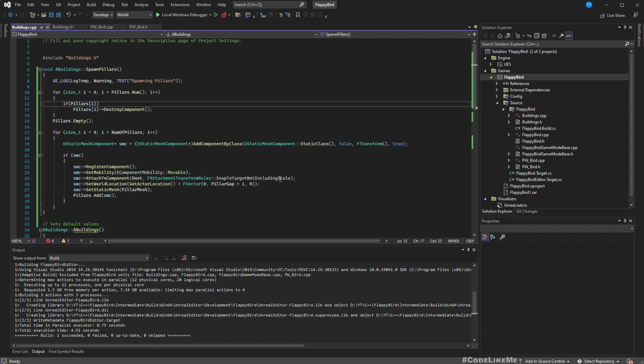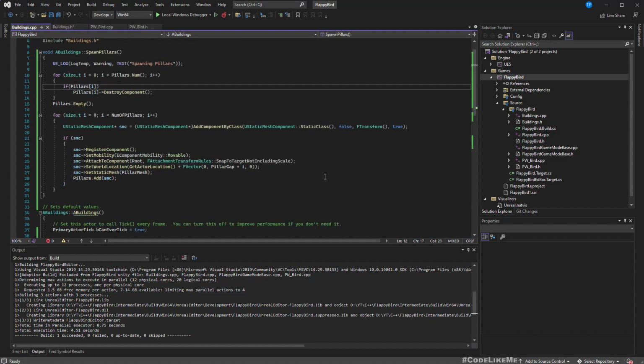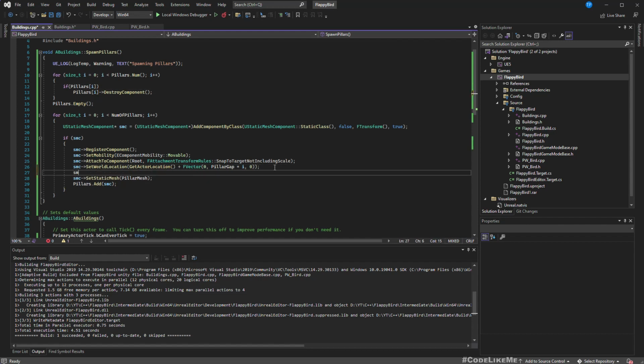Let's do some height randomization. SMC set world scale. No suggestions, this is still running, that's why.